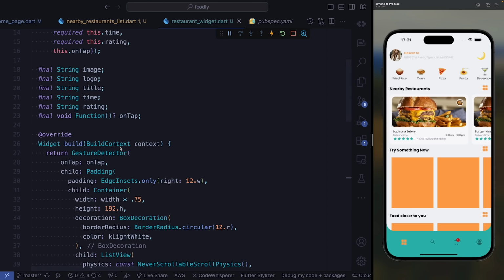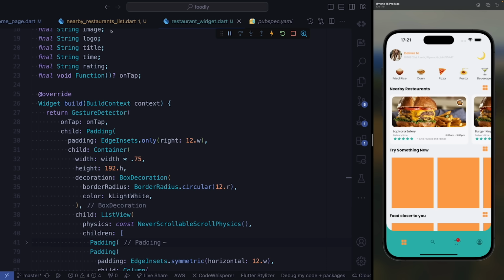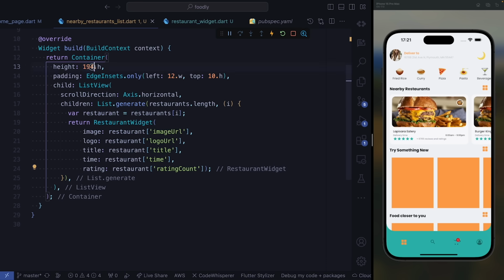But before we proceed, we need to reduce the size a little bit. So let's come here and change this to 2 and see what happens. Okay, that would work. Change this to 90. Okay, 90 will work as well. So that's going to be our widget, and we are done with that.